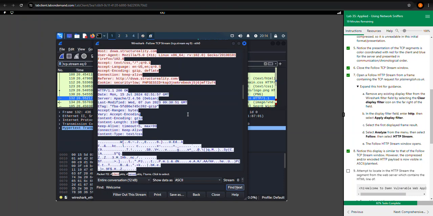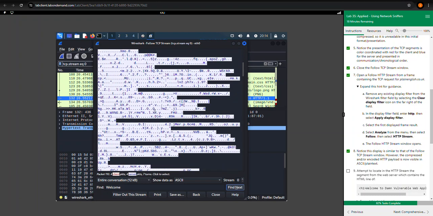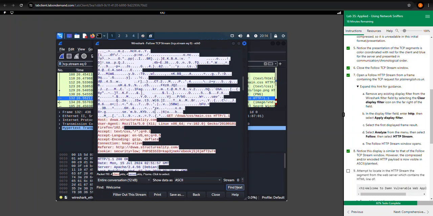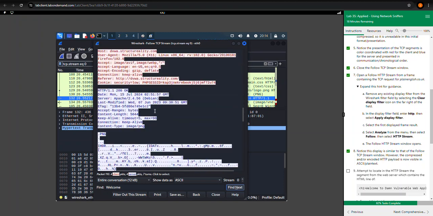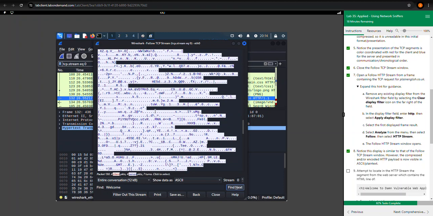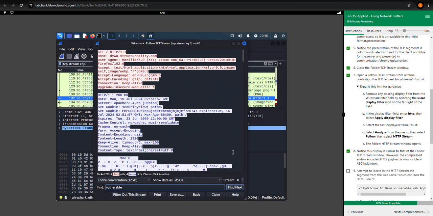It will find it, it's just not going to scroll it down, so you have to look it up and down. But once you find it, you can move on. I tried that welcome, and I'm going to try vulnerable. Scroll this all the way to the top so it will find it.